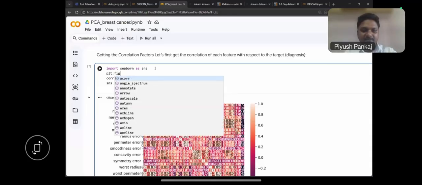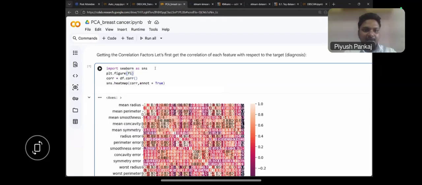So guys, we can mention the figure size. So plt.figure, and here we are going to mention the figure size. I'm going to increase the figure size. Let's say 10 by 10.